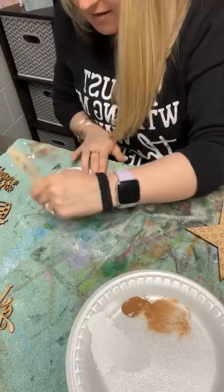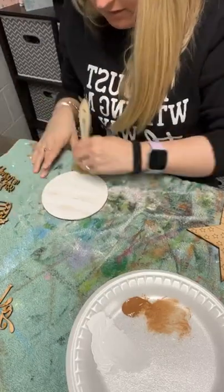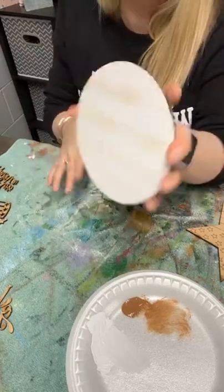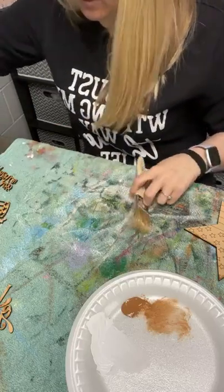I'm going to do this with black. I contemplated doing it with black, but then I thought maybe the brown, the toffee color would look good, make it look more vintagey. The dark just would stand out a little bit more. So there we go there. So I got those pieces all done and ready to go.